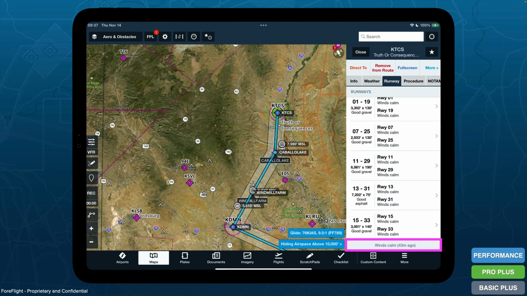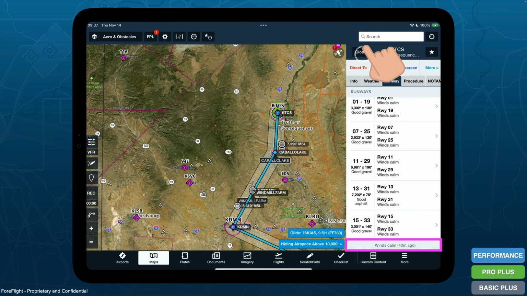If I'm planning this departure farther out in the future, maybe for the weekend, two or three days from now, I may not want to rely on this information without revisiting it prior to departure. So this is current wind projection. If you're in flight and connected to in-flight weather via ADS-B, like a Century, this will update with the current weather as well. But let's assume for the purposes of this demonstration, I'm going to be using runway 31.